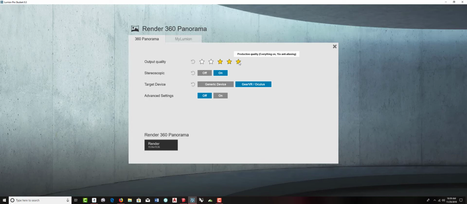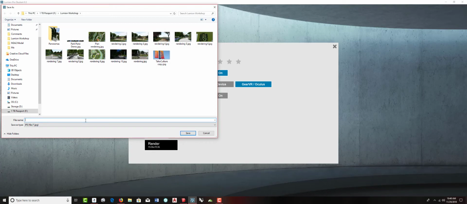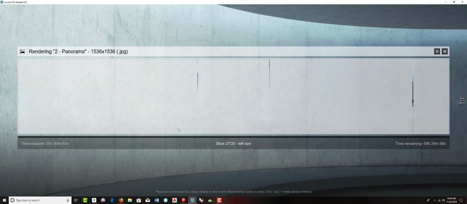If you come up here and do production quality, these renderings can take like 7 hours to do. So I would keep it down at good quality and leave it at that. It'll still look pretty good. And then you can see there's just a local button. You click on render. It asks you to give it a name, and it will actually add to that name because it's doing, as you can see here, 720 slices for the image for each eye, and it kind of goes through. And see right now, even at the low setting, it's going to take 13 minutes. So I probably won't wait to have it go all the way through, but you'll be able to see the image starting to come together here.